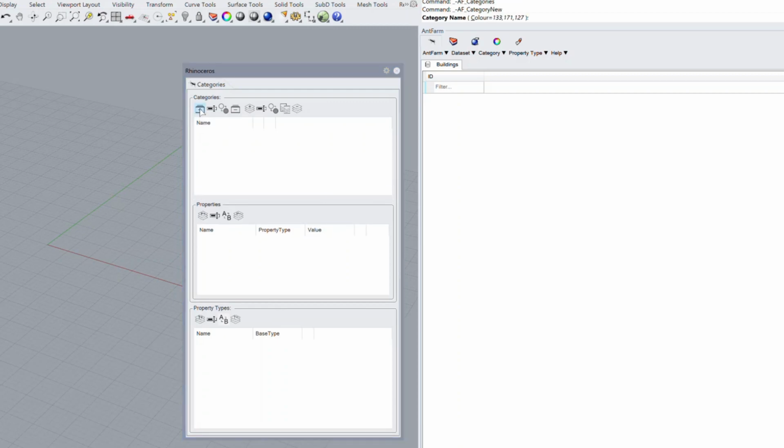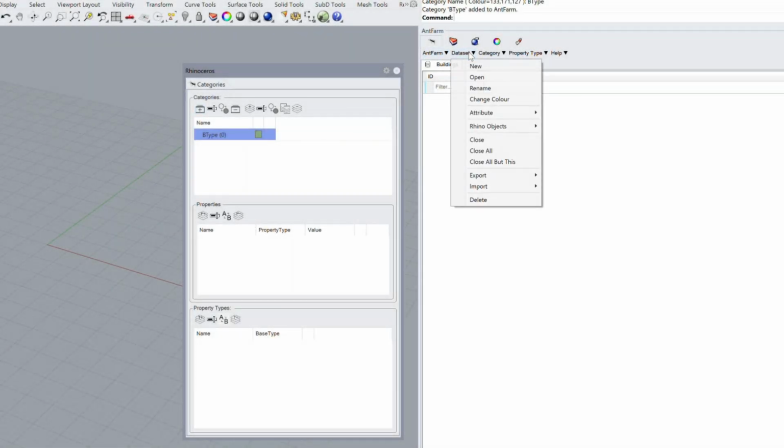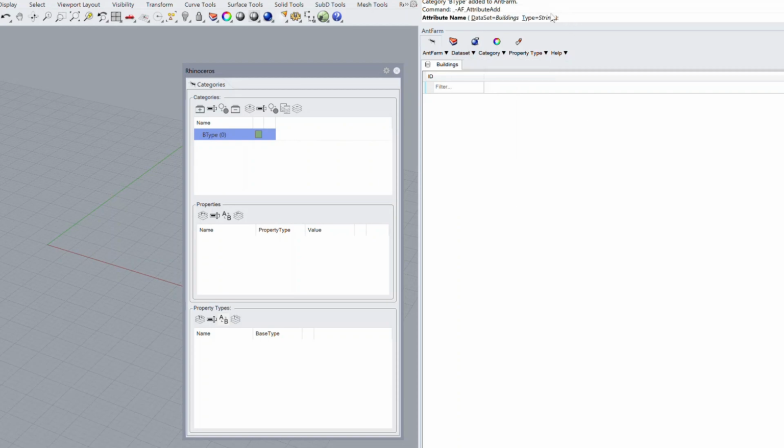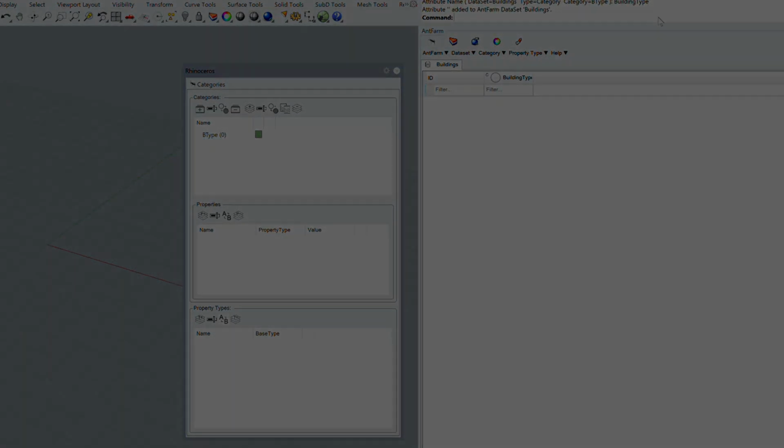Let's create one. So using the toolbar, go back to the command line and create a category with the name btype. Once we created the category, we can add this as an attribute to the dataset. So remember, we go here, we covered the other ones already, and we go to category. It's going to show up now. You have this one, btype in there, and we call this attribute now building type, and it shows up as an additional column.